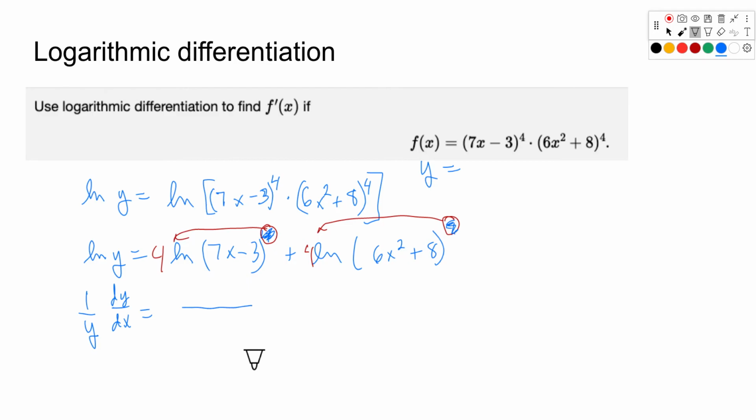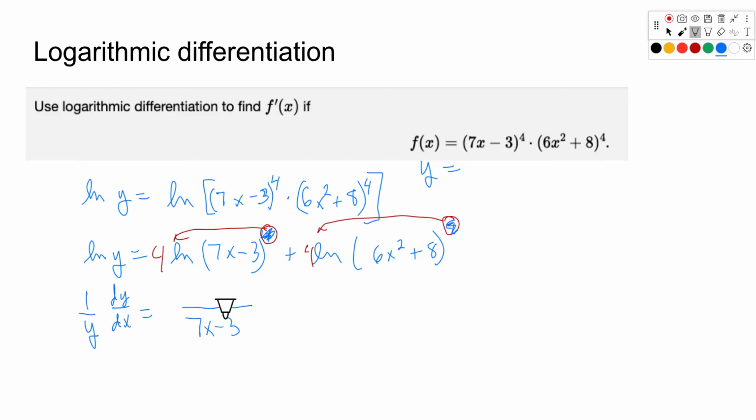Oh, you're going too fast for me. So we'll do it step by step. It's 7x minus 3 in the denominator, right, because that's what's in the logarithm. But good, you see, chain rule says we're going to get a 7 coming off in the numerator. But then there's that 4 in front here. We could write it down, but so 4 times 7. Is that okay? Do we see that?